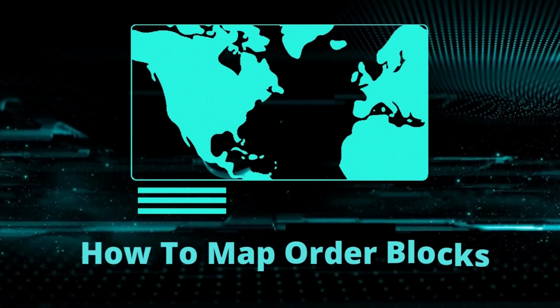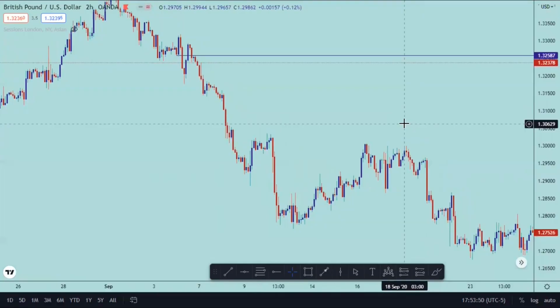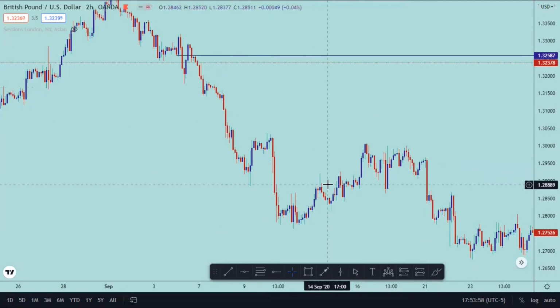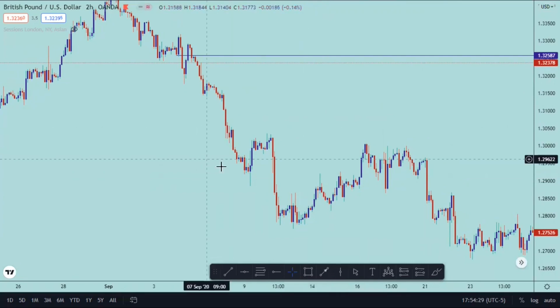these order blocks correctly. So when it comes to mapping order blocks, you don't want to make things any more complicated than it already is. Okay, so remember, an order block is the last up candle before a down move. That's for a bearish order block, and a bullish order block is the last down candle before an up move. Now, the first thing you want to do when mapping order blocks is you want to identify the trend. Okay, you want to identify the trend because in a bearish market, bullish order blocks will not be respected. Okay, I'll give you an example of that.